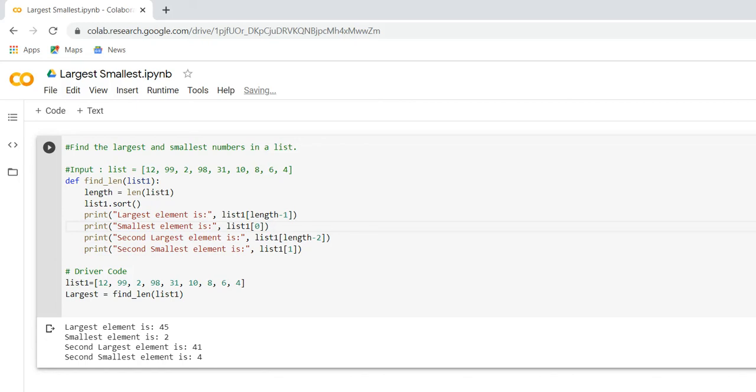For example, if I sort this list, I will get 2 as the smallest.